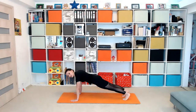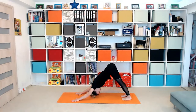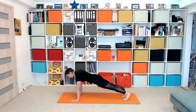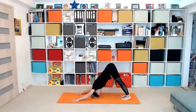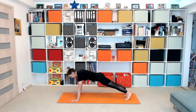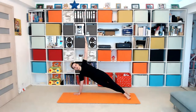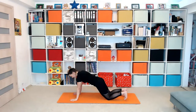Shoulders down, engage your core. Inhale up. And exhale. We have two more. And down. Hold here. Inhale. And as you exhale, you twist, perfect. If you feel that it's too much, you can put one knee down. Come back, and when you come back, you can do the plank onto your knees.